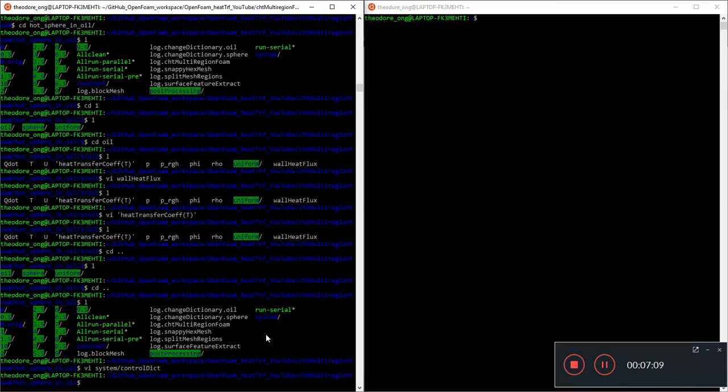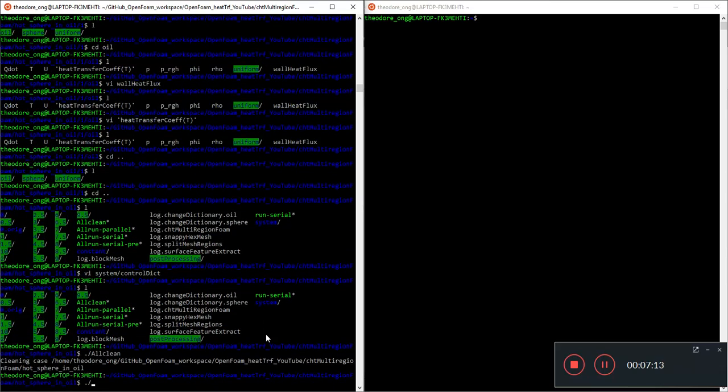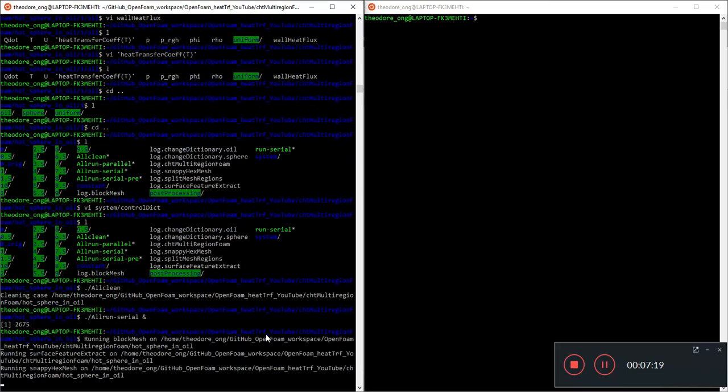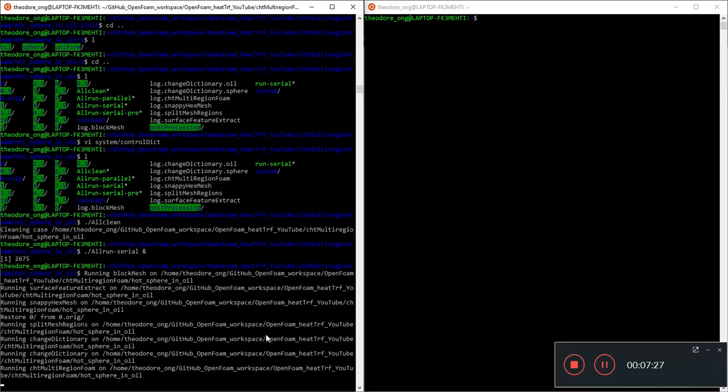Doing the local version, all clean and all run serial, and okay. Hopefully I get a positive value, unless the default value of the heat transfer coefficient is supposed to be negative.